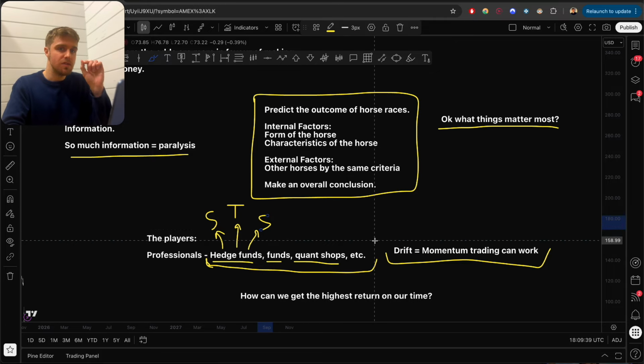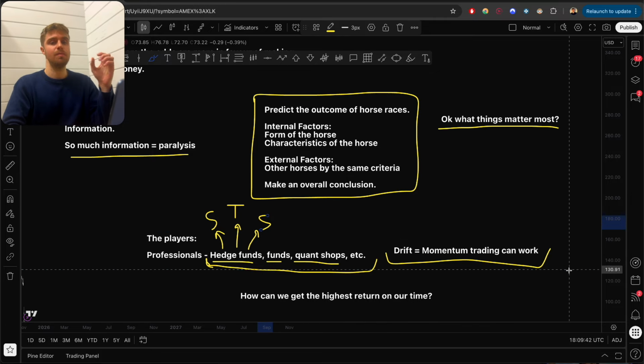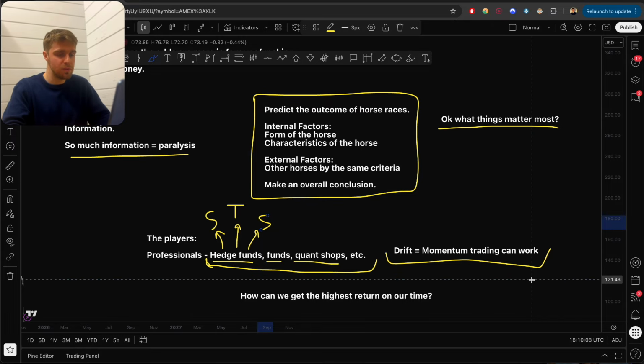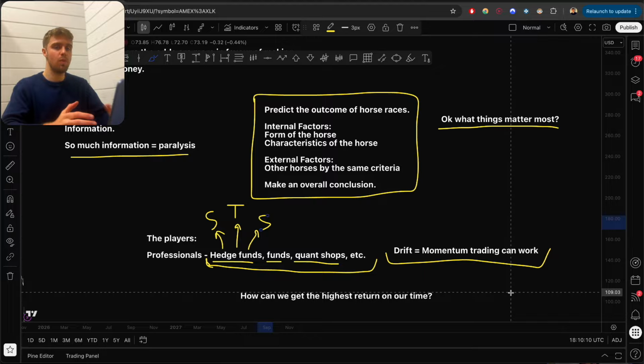This lag creates drift. So drift is the reason, pretty much, that momentum strategies can work. It's the idea that momentum persists. If you have a clear reason for momentum, the idea of the trend continuing comes from this. This is the core idea behind fundamental analysis. It's also the reason why, if you're just a technical only trader, if you're doing things correctly in the right market environment, that can work as well. Fundamentals, you do have advantages, but I'll talk about that as we go on. And so why am I telling you all this? Why does it relate to what we're doing?